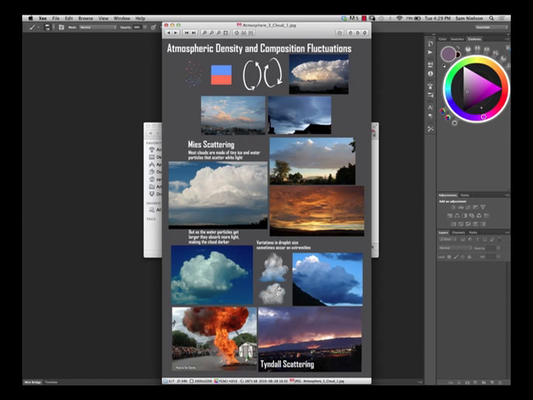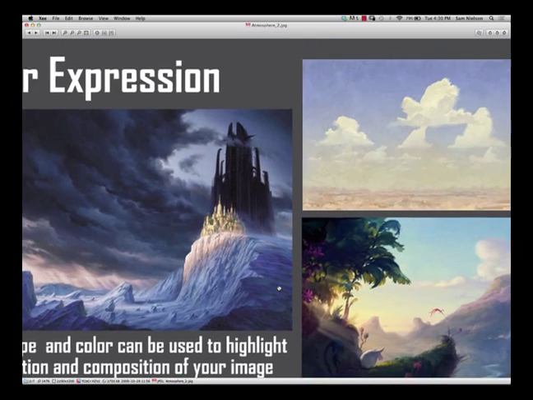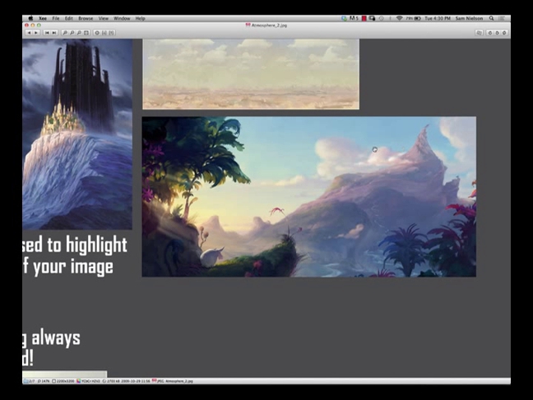I think that's all for the technical aspect. So the great thing about atmosphere is that it's extremely expressive. Happy, fluffy clouds bring happy, fluffy thoughts into your scene, and dark, brooding clouds bring dark, brooding thoughts, and swoopy, unnatural-looking clouds bring a feeling of mysticism. It's incredibly expressive. And you could see the difference even in just these few. There's maybe a tiny little hint of moodiness to this one, but it's mostly just kind of fluffy and nice, right?